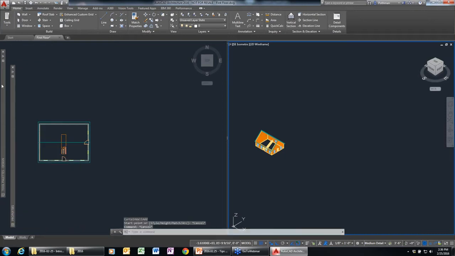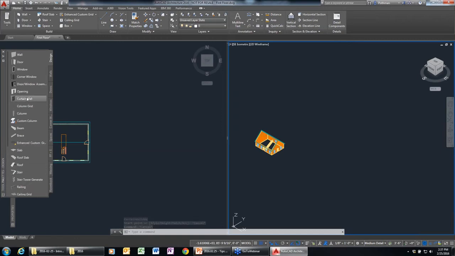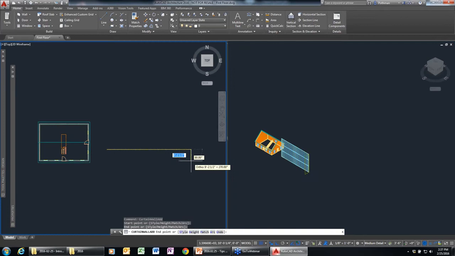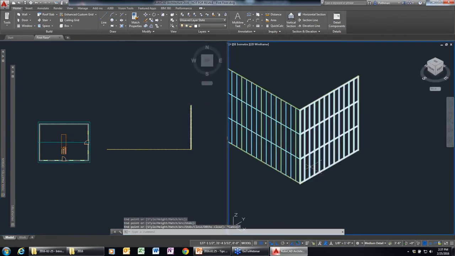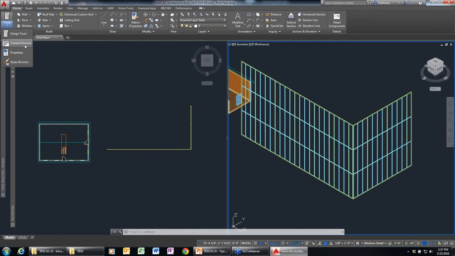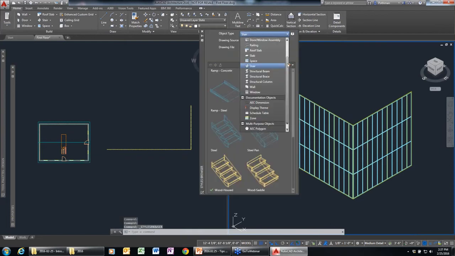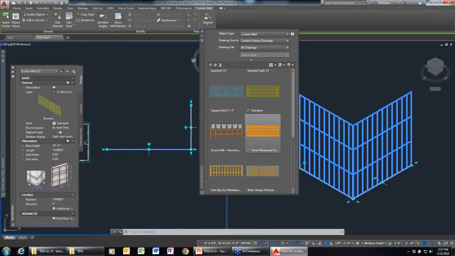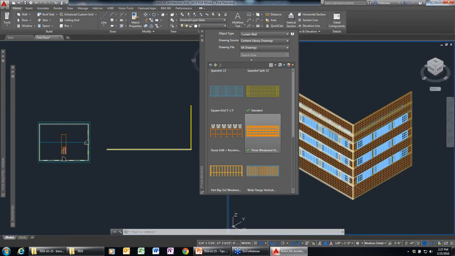Let me add something. Oh, actually, I'll start with that one. Curtain wall, and I want this to be 39 feet high. That's whatever, right? And I'm just going to pick a couple of points, and you can see that I'm actually creating an entire set of panels for a curtain wall. But if I go to the styles browser and I look at curtain walls, let's say, let's do a 3-story building. That's fine. And I'm just going to go ahead and select that and change my style. And now I've got a curtain wall with windows and materials and everything else.